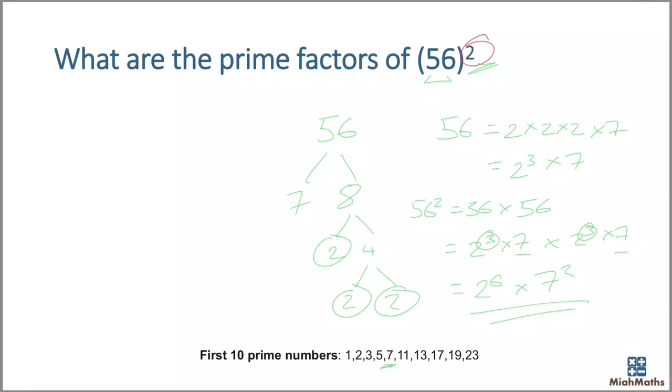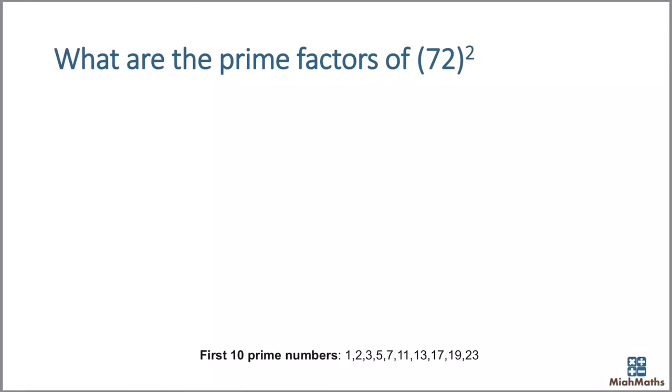As one last example, I would like you guys to have a go before I give you the answer. So just pause the video and have a go, and in a few seconds I'll go through the answer. So this is very similar to the last example. Let's find the prime factors of 72 using a factor tree, which in this case will be 9 and 8. You can break down 9 to 3 times 3 and 8 to 2 times 4.